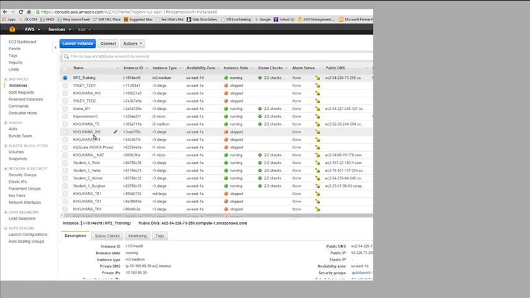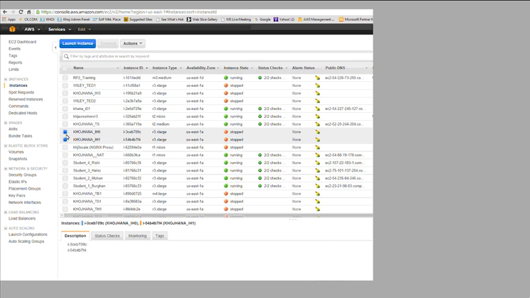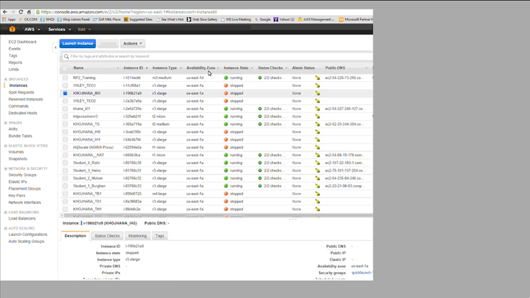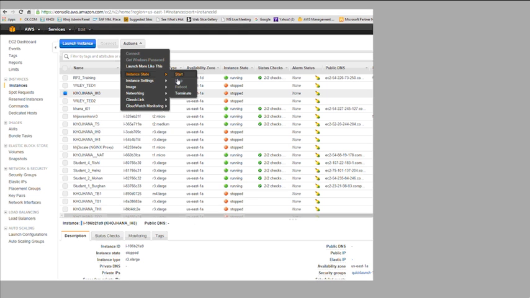These are the systems, instructor systems on which you're going to be learning. They have been stopped right now. They'll be brought up, when we are going to a formal session 1 of the class. Relatively simple to bring up, shut down these systems, right? Bringing up any of the systems, so if I wanted to bring up this system, is a simple exercise of selecting it, action, right, and instance state, I can start it. I can stop it, reboot it, terminate it, right? So all through the cloud portal for Amazon Web Services.